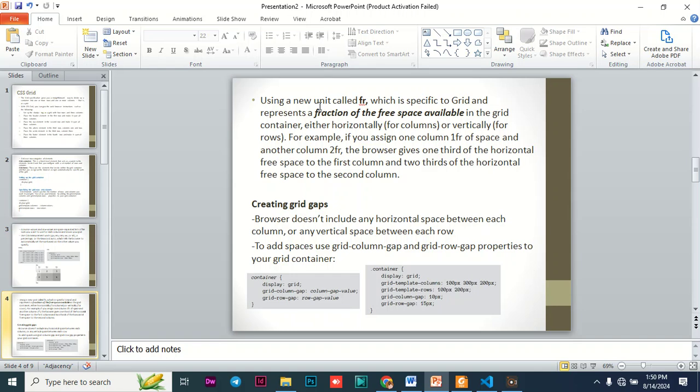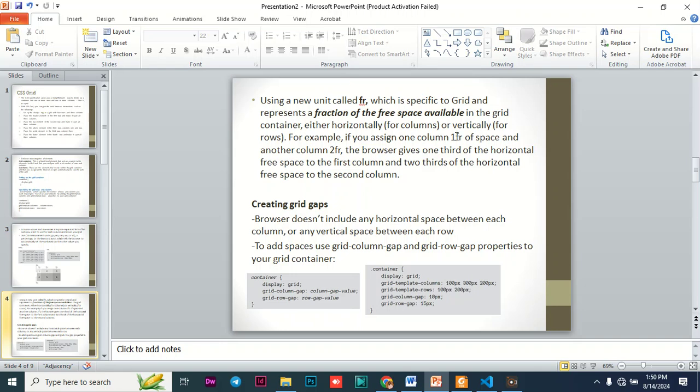If you assign one column 1 FR of space and another 2 FR, the browser gives 1/3 of the horizontal free space to the first column and 2/3 to the second column. So it's very simple.